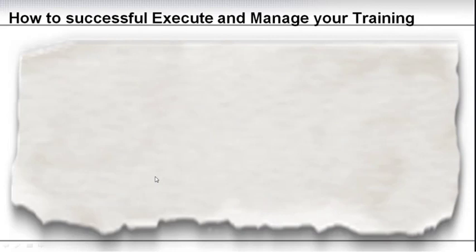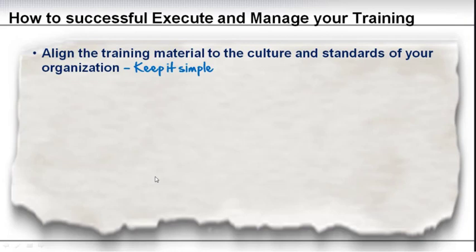So lastly, let's look at how to successfully execute and manage your training. First of all, align the training material to the culture and standards of your organization. Keep it simple. I've seen where key stakeholders said, no, I want it this way, and at the end of the day, the material that was produced, which took a long time and almost killed the entire project team, was never used, because the end users who were going to receive the material preferred the simple way.